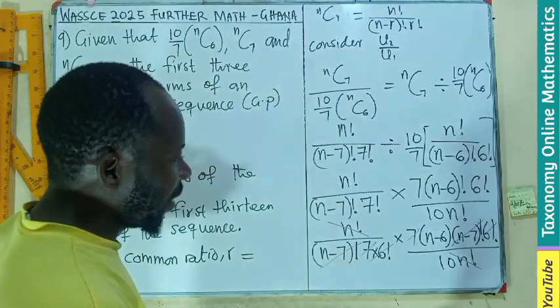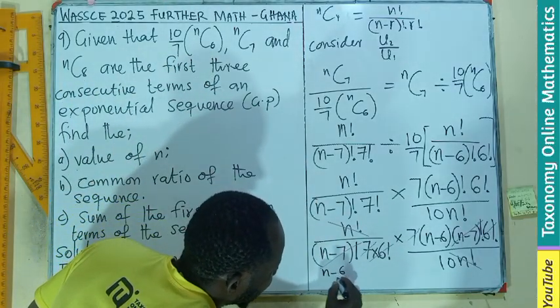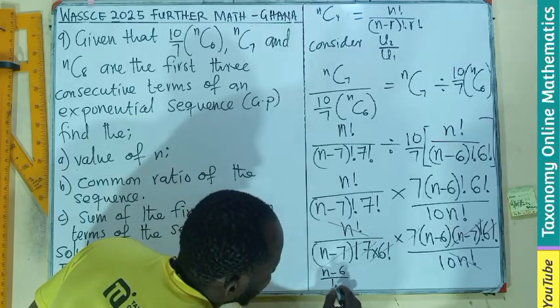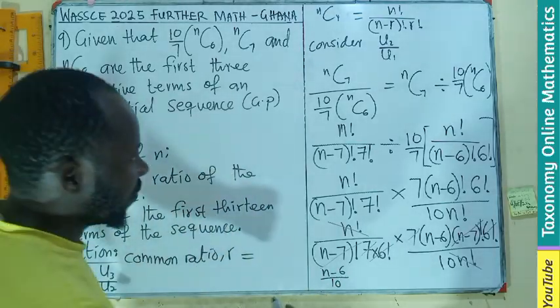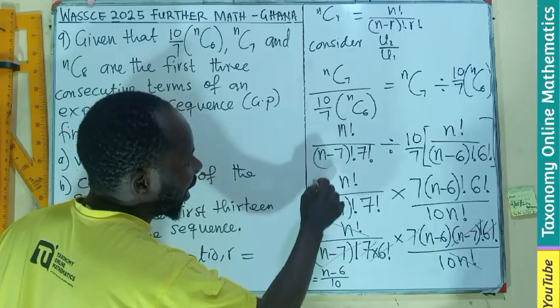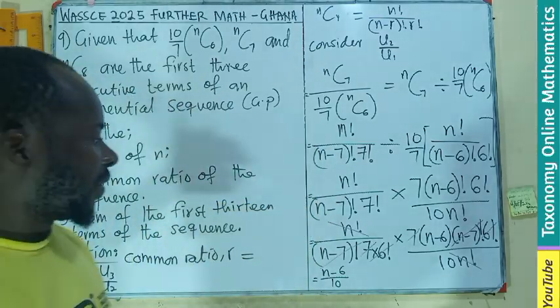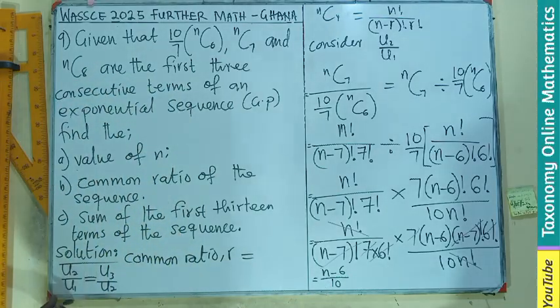Can I manage the space and have this to be n minus 6 divided by 10? So that is the final, if I can put equals to here, so it means that these are each of the terms we are dealing with. Alright, so this works on the left side of finding the common ratio.